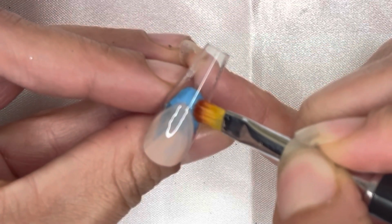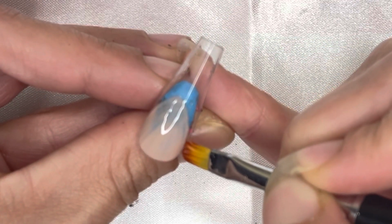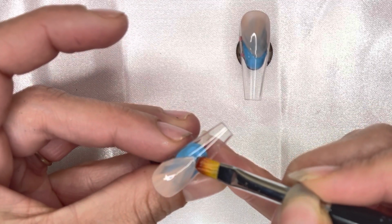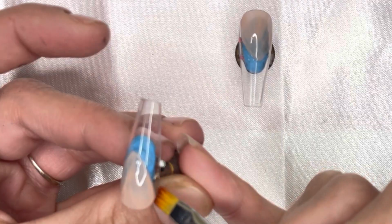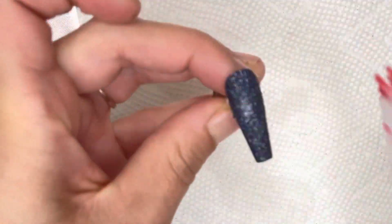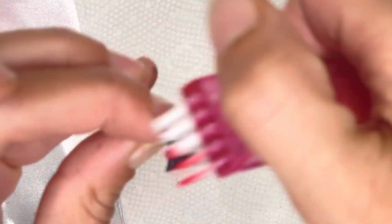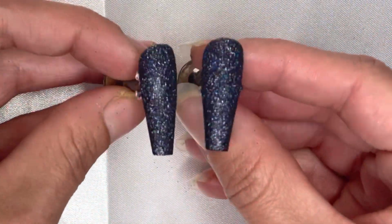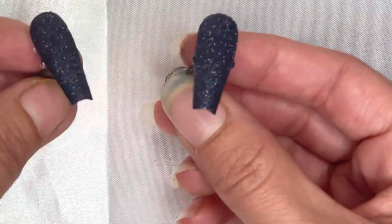So I'm going to use that polygel brush and clean up the sides. But honestly, you don't have to do this, because you're about to go over this with black, and you don't have to be super precise with that. But the OCD in this Virgo here, that's what she wanted to do. So I'm going to use that manicure brush thing. Again, I still don't know the name of it. And I'm going to brush that excess glitter off. And those 2 nails are done.